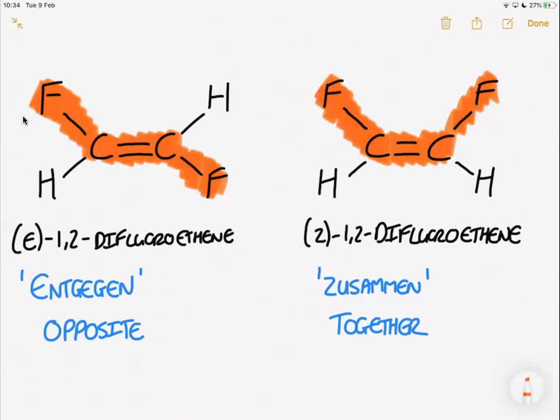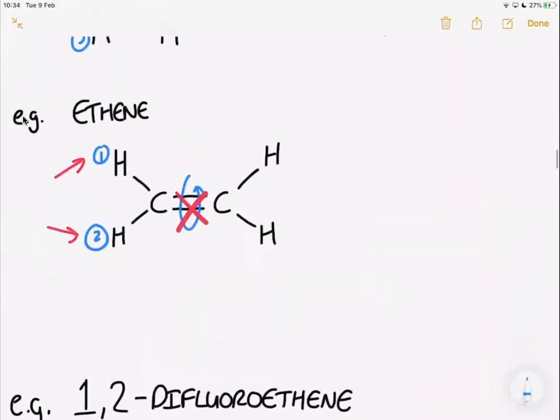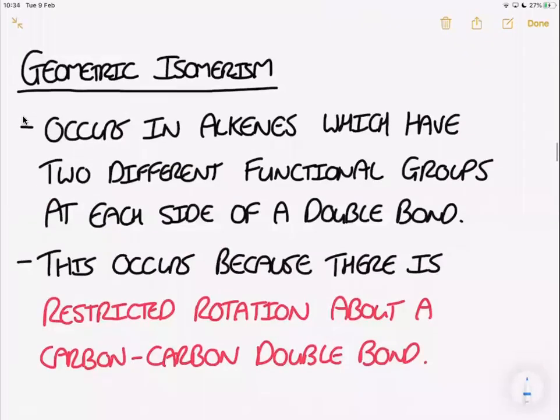So we've introduced it, we've looked at the German terms. We're going to further complicate this next lesson, but for now, let's focus on something more fundamental, which is that in this molecule, geometric isomerism can occur. And the reason for that follows the rule that we talked about earlier. If we track back upwards, there are two different functional groups at each side of the double bond in this molecule, right? In other words, the fluorine atoms are on opposite sides of the double bond.